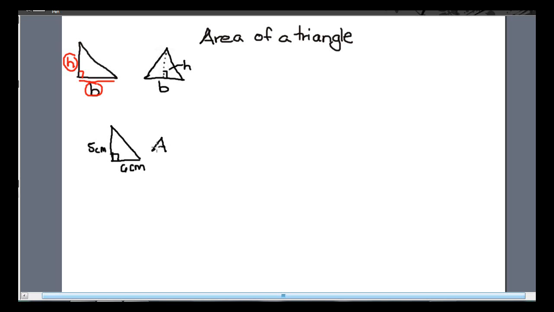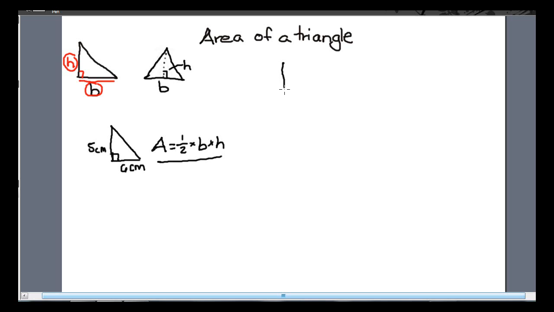And the formula is area equals half of the base of the triangle times the height of the triangle. Now, this formula can be complicated to remember. So a nice way of thinking about it is looking at it from the standpoint of a rectangle. So let's try and understand exactly how we came up with this formula.